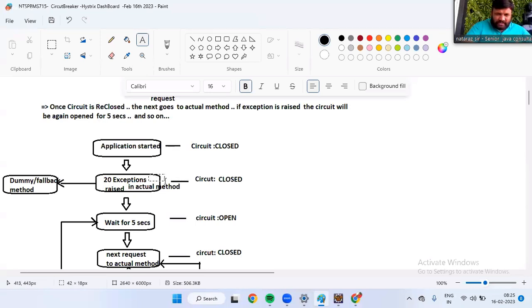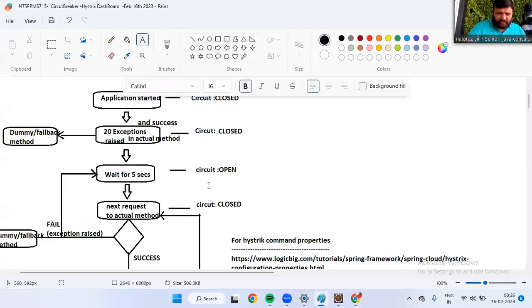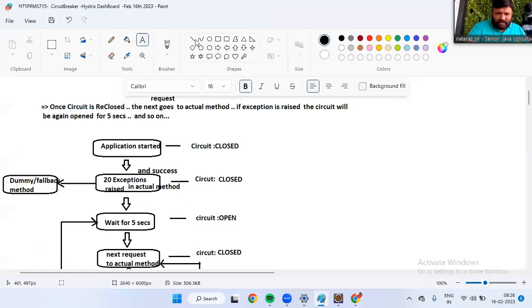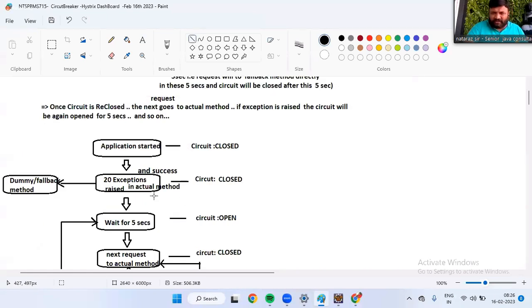Exceptions and success together, raised in the actual business method. Okay, guys.